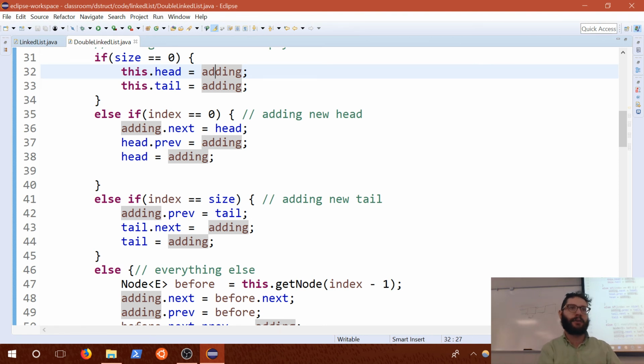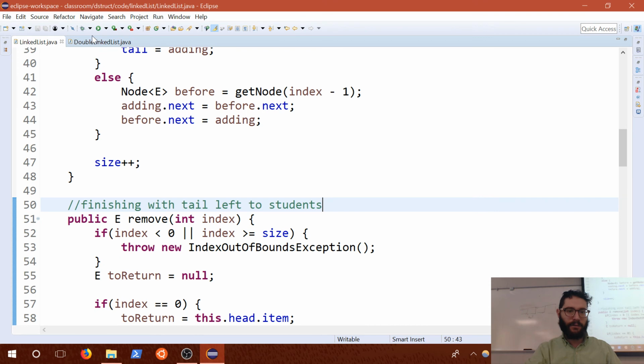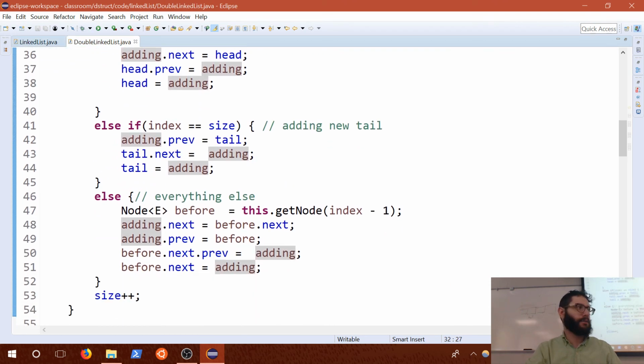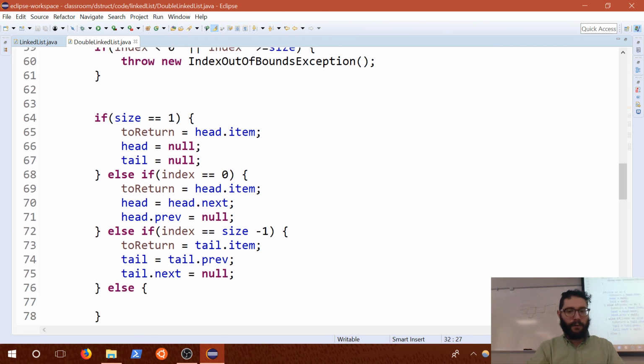Normally you add to the front or to the end of the list. Very rarely do you add into the middle. Adding to the front and the end of the list for either linked list took constant time. In the middle, you'd have to scan through basically half the list on average, which is a linear time operation. Same with remove, though.